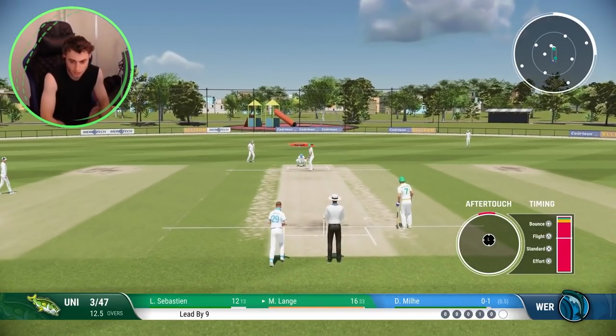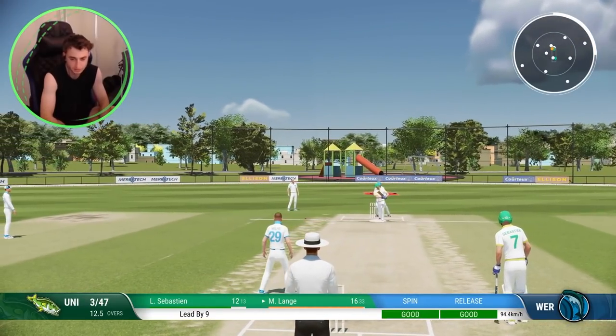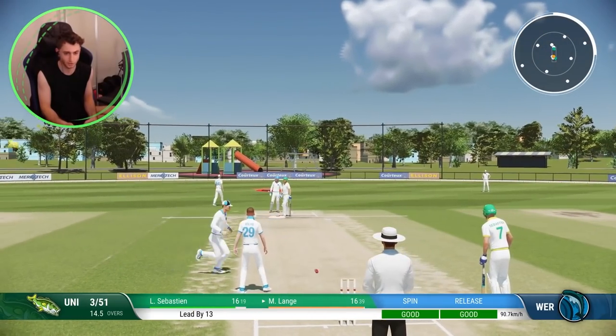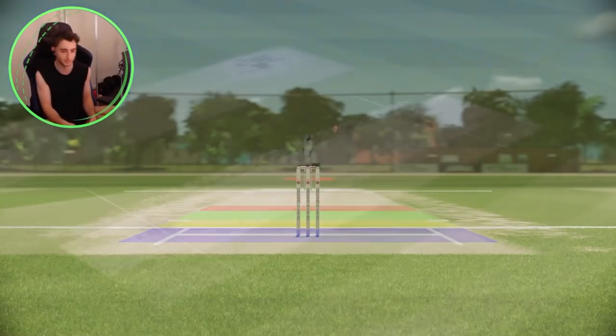You're an idiot. So, Team Uni have just taken the lead. They've got a lead of 9 runs at this point. That's probably missing leg stump. And a good way to win the over. Can I field that ball? It's literally rolling to me. 3 for 51, made an over.